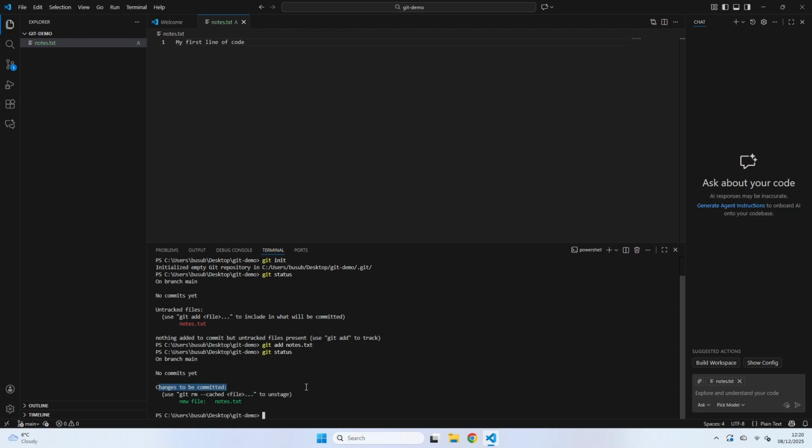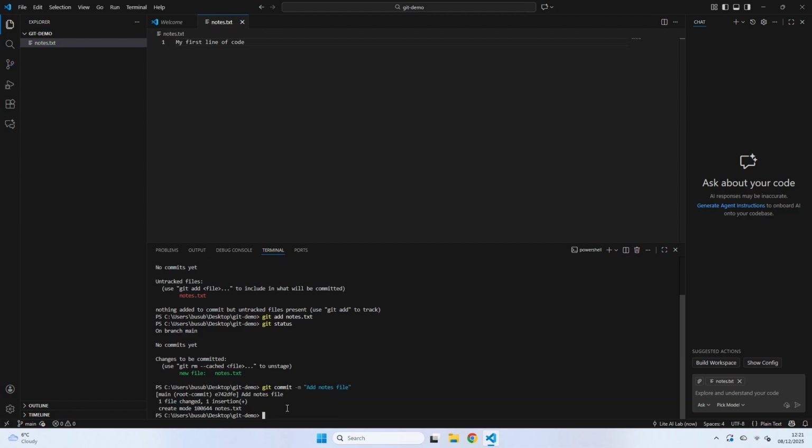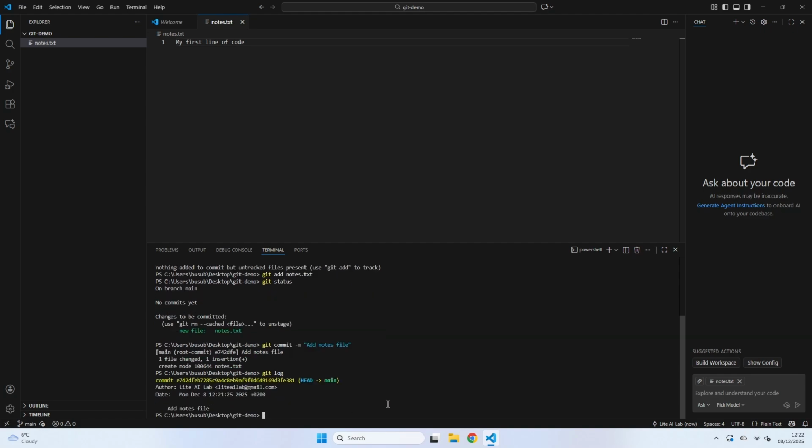It's time to tape the box shut and take a snapshot. This is called a commit. Every time you commit, you must leave a message explaining what you did, so your future self doesn't hate you. git commit -m "add notes file". Hit enter. You've just created a permanent save point in history. If we run git status now, it'll say, nothing to commit, working tree clean. Our desk is clean. Want proof? Let's look at the history log, git log. That's a bit wordy. Pro tip, use the one-line flag for a cleaner view.